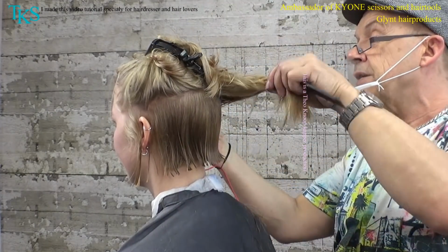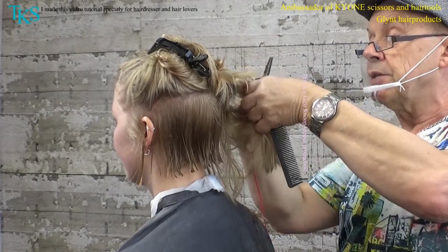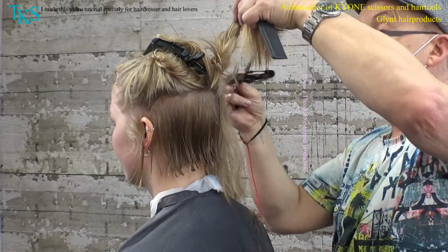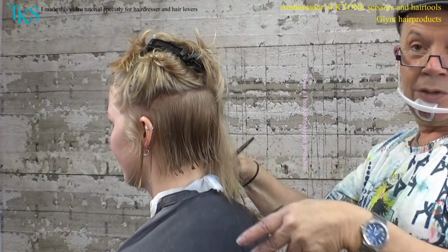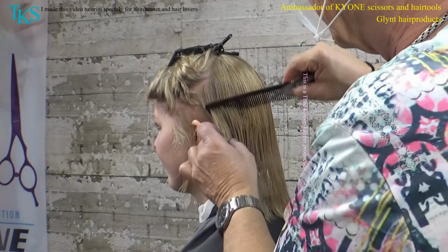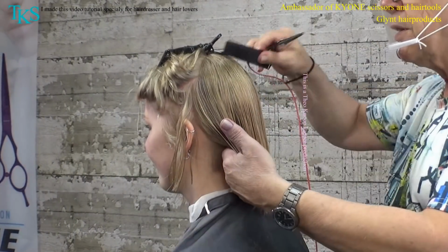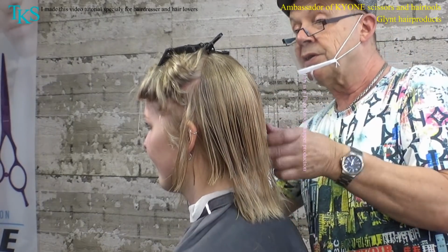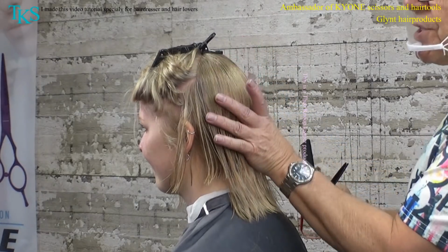Take a new line on it, and now I work from the top of the ears to the center of the skull. Pin the hairs up, and this I do till I get on the front. Okay, coming from ear to ear, what I told you, just on the ear. Lay the hairs over the rounding of the skull.